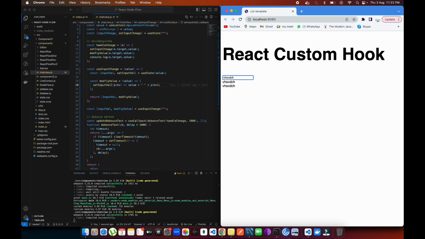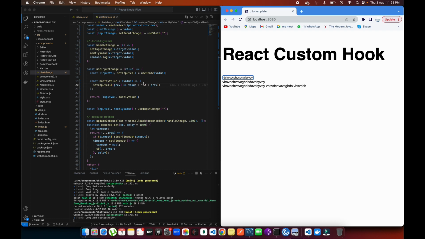If I type it this way, you see this is our previous value now. Now I'm going to type again, so it's going to be associated with the new value. You see, as I type again, the new value is getting associated. Every time I type, it goes into the handleChange function, then comes over here into the modify value, then goes into the hook, and then it's associated with the new value. So that we can normally do over here as well. That's not the case here, but this is the flow for creating the custom hook.